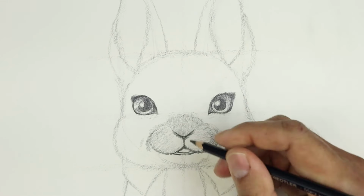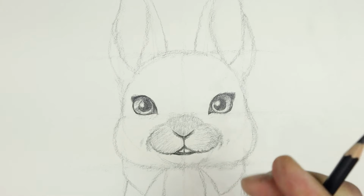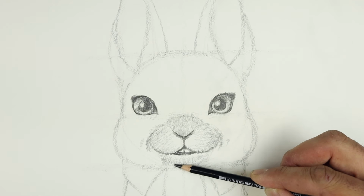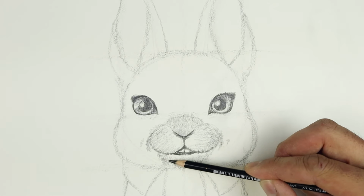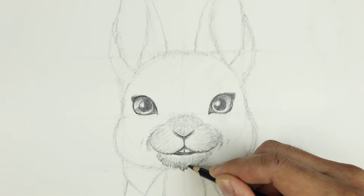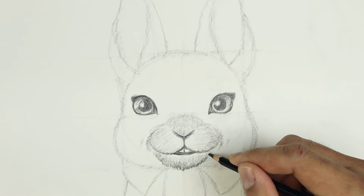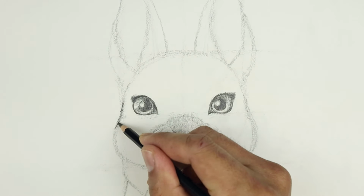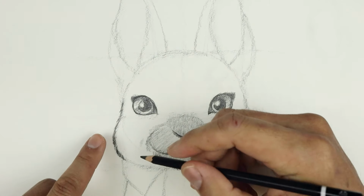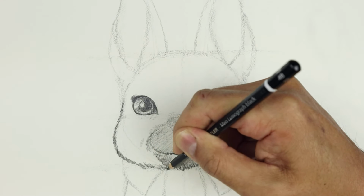I'm just adding the front tooth right in the center. And again, just adding that same fur texture along the bottom, just working with the curve of the chin. Now moving out towards the side of the cheeks, we're just adding that same fur texture across the side. Just working with the curve of the head. So we're just bending these in. And just fading that out as we come in towards the chin.